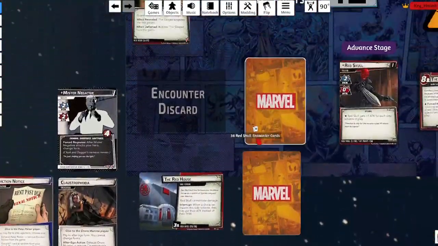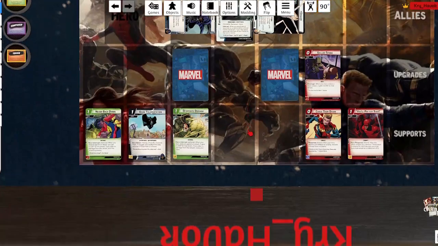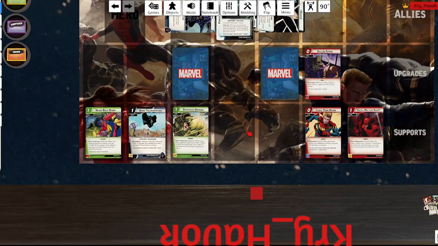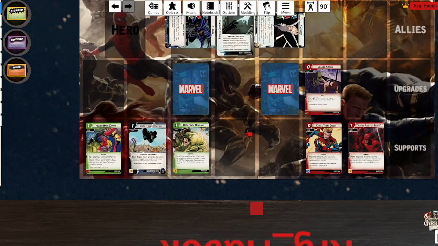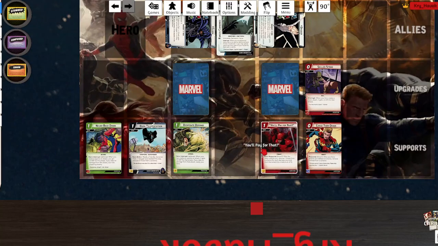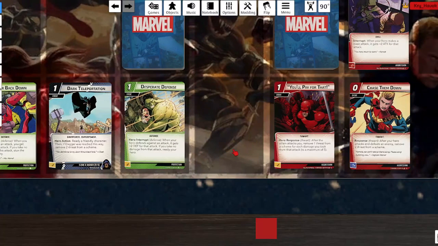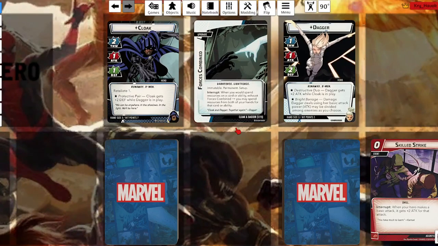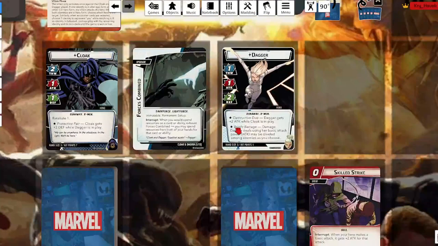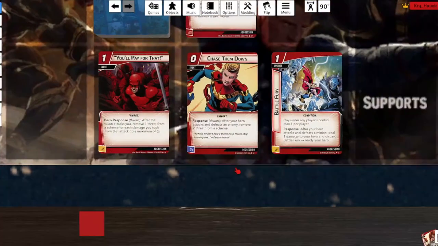So he's hitting for three. Alright. And I think that's it. That's all I can do. It's ready and hand size of three. Draw up to her hand. Hand size of three. Okay.